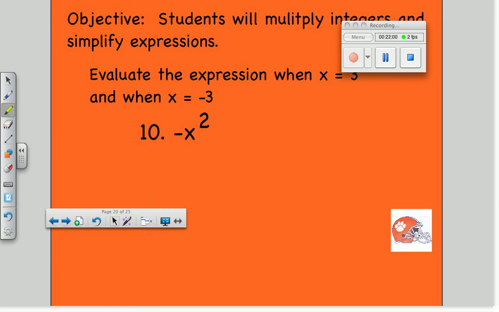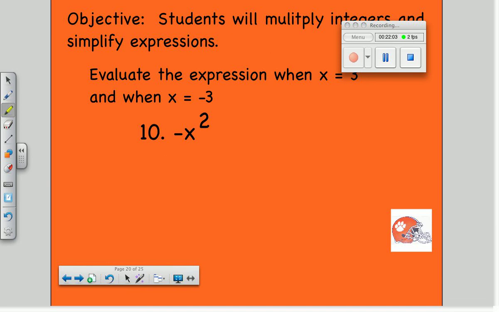And here's with exponents now. X equals negative 3. So I know I have negative x squared. So negative 3 times negative 3. Since it's squared, 2 times. So negative 3 times negative 3 is positive 9. But I have a negative here. So it's negative 9. Okay? The problem is that you had this negative here, and this is also negative 3. So this negative you keep right there. Okay?